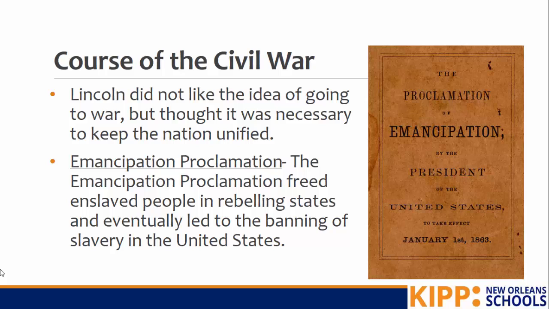Near the end of the war, he issues the Emancipation Proclamation. This frees enslaved people in rebelling states. So enslaved people are not instantly freed with this proclamation because Southern states were not listening to American laws at this time. It does eventually lead to the banning of slavery in the United States with that 13th Amendment.